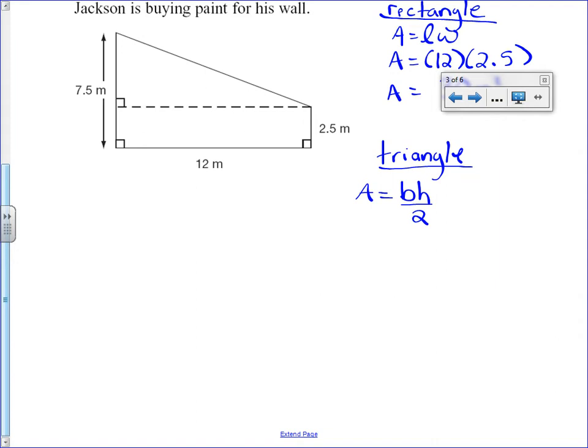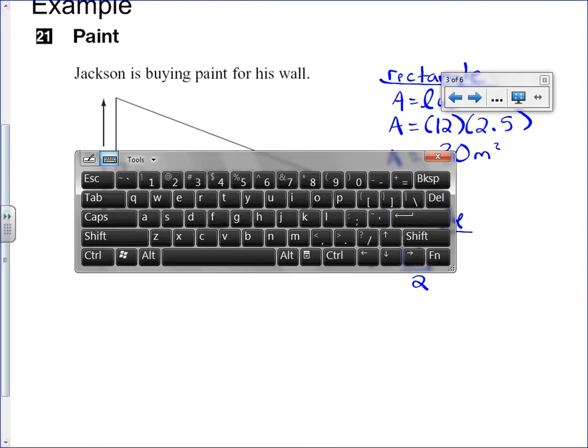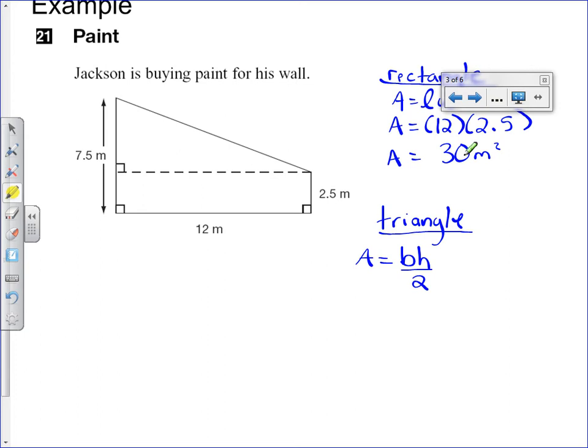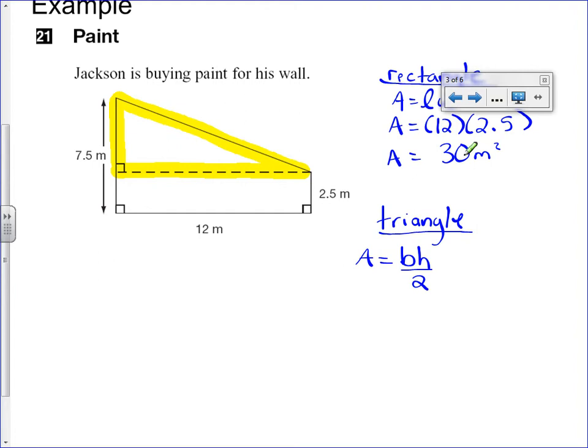You do. How do I find this height? The height of this triangle, so Bailey noticed something very, very important here. Here's my triangle. And she noticed I don't have a height. Bailey, how would I go about finding that height? So the height just goes from this point to this point. How do I find that?